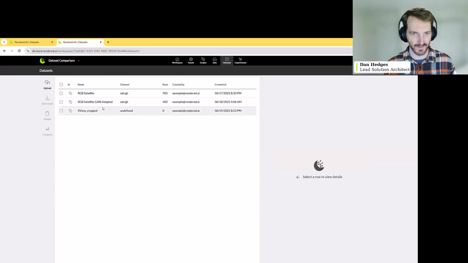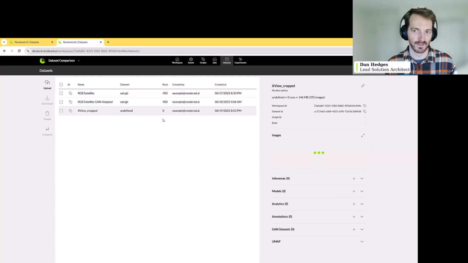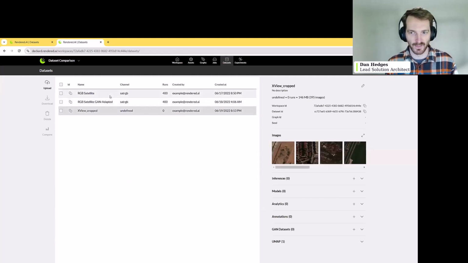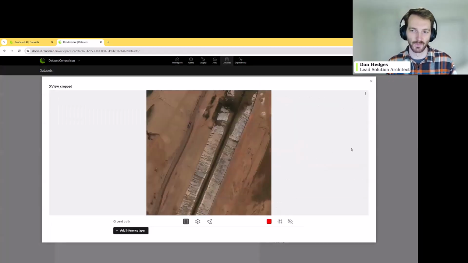Along with generating data sets on the platform, we can also upload real data sets. So here's what I've done. I have taken the XView data set, cropped a number of those images down. And in this case, we are looking for cranes, so construction vehicles, cranes within XView.